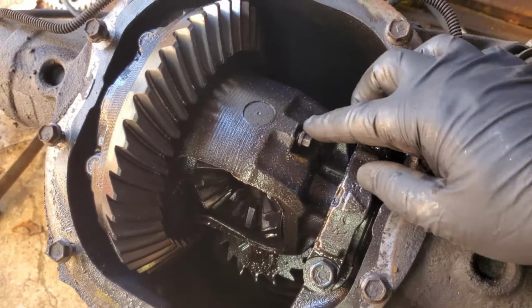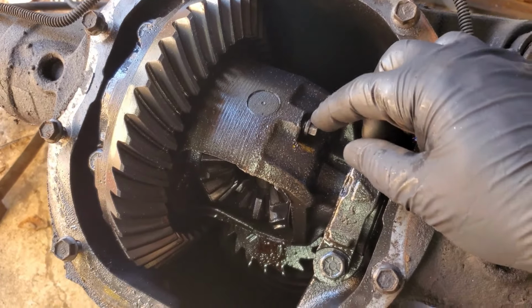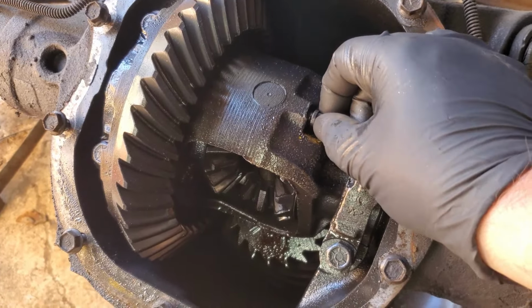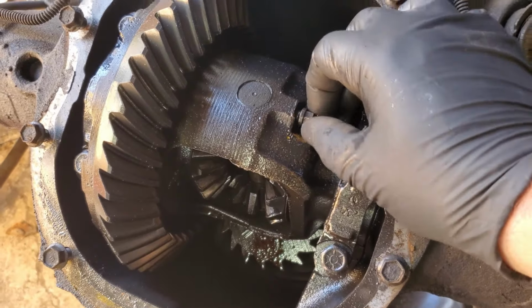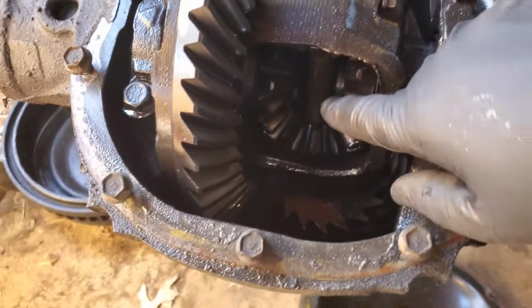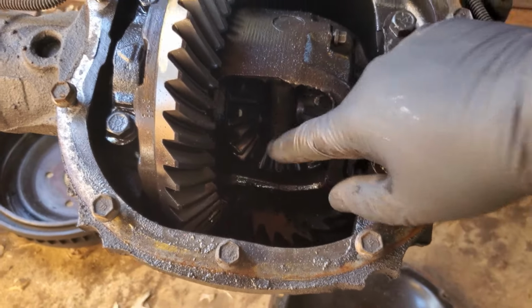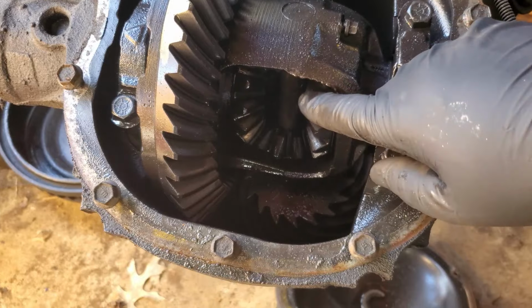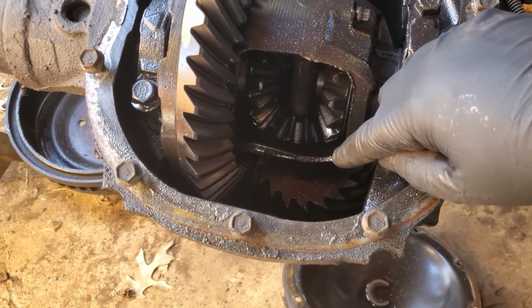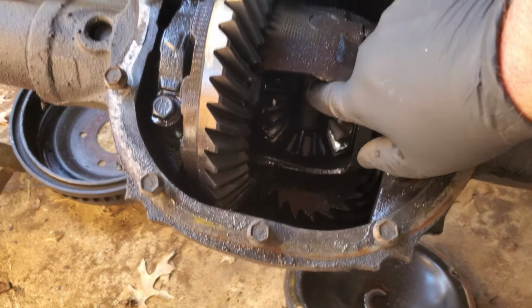This bolt right here, usually it's a 10 millimeter. On this one it's 5/16. I guess that was back before 10 millimeters were invented. I don't know. Yeah, we'll undo that. It'll pull this little pin out. The pin's right there. I guess these are spider gears. Spider gears is what they're called from what I understand. But yeah, we'll slide that little pin out.